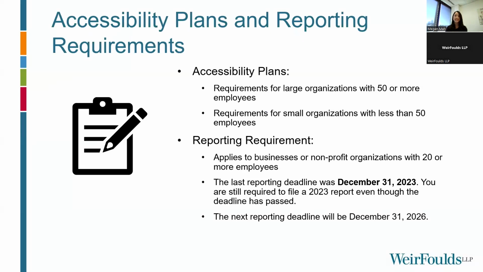I also wanted to touch on accessibility plans and reporting requirements under the AODA generally before we drill down into the specific obligations and specific training requirements. So under the AODA, large organizations with 50 or more employees are required to develop a statement of commitment to accessibility and make it publicly available. They also have to have a written accessibility policy available and, again, make that policy publicly available. And they must also have a written multi-year accessibility plan, update it at least once every 5 years, and post it on their website if the organization does have a website.